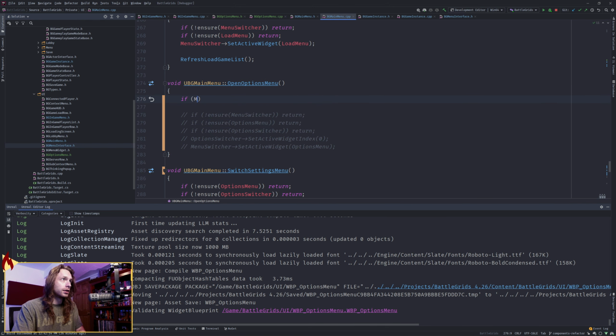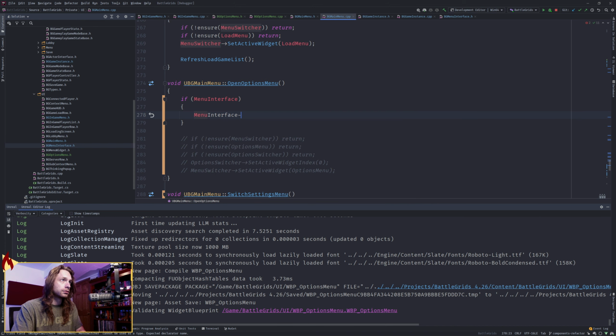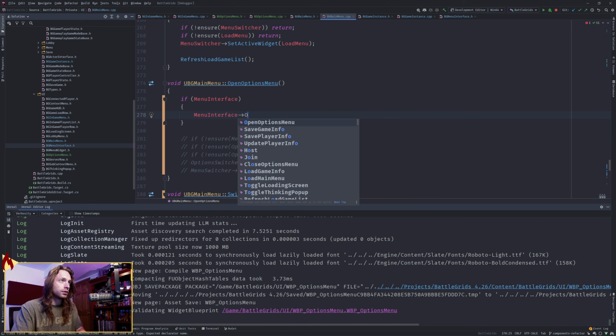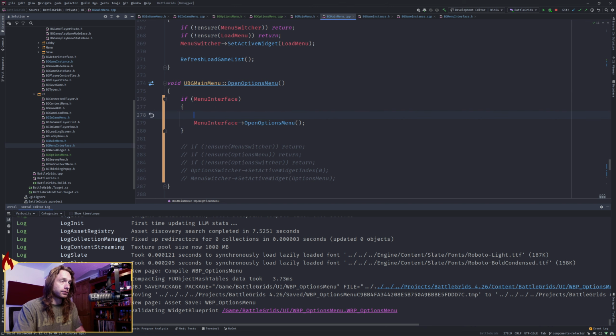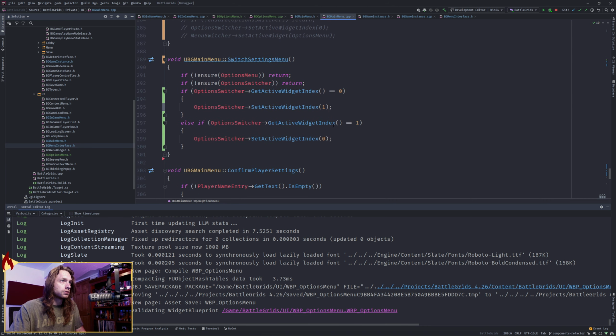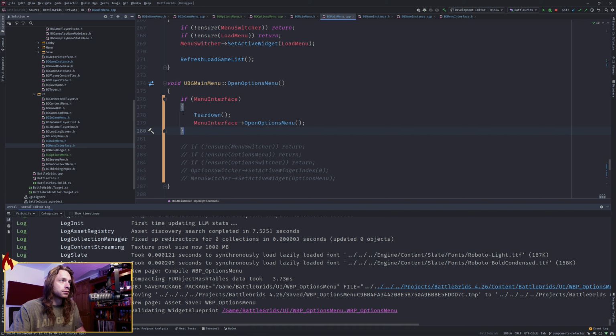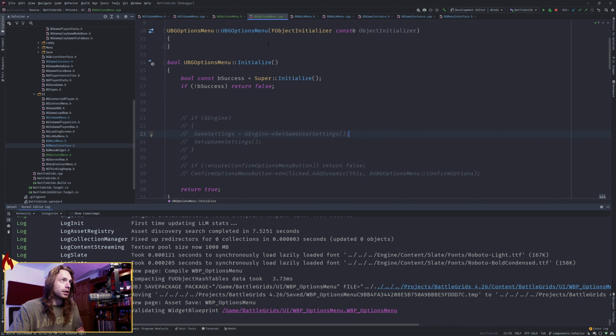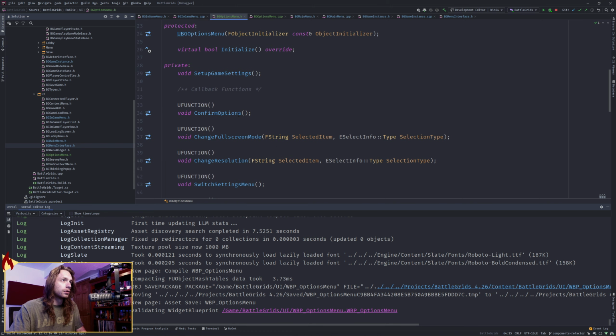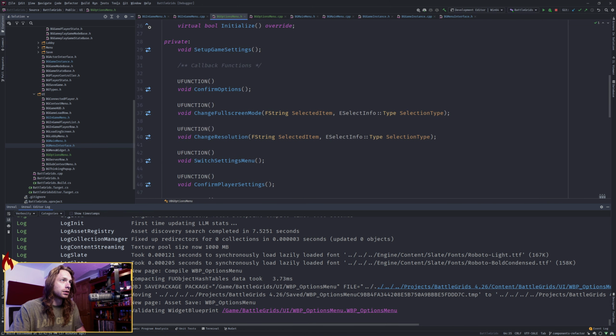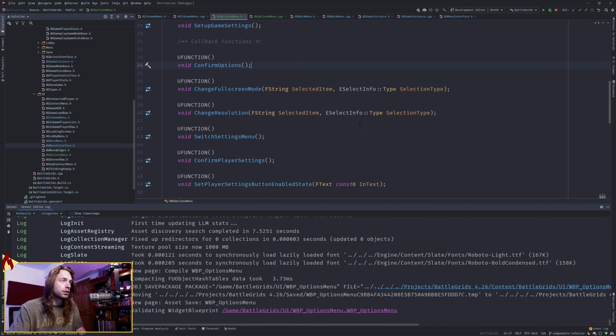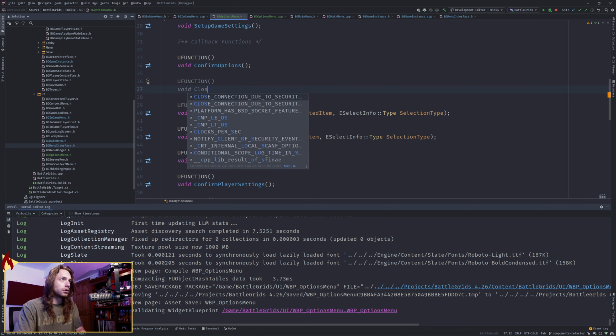If menu interface, open options menu. Options menu or close options.